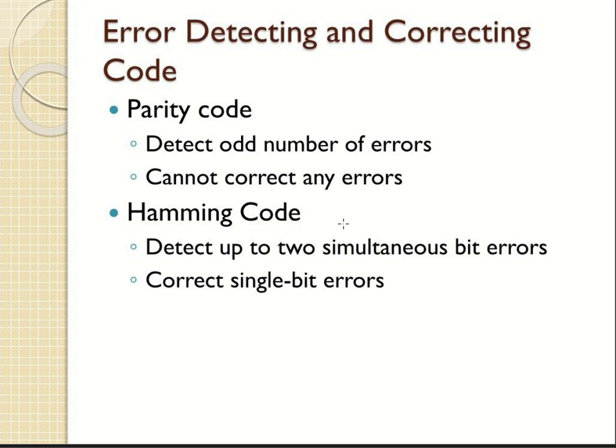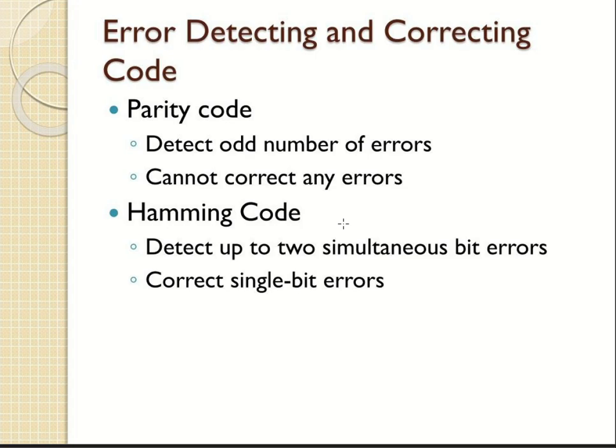Errors in data transmissions are inevitable, especially when the data travels over long distance or through noisy environment. There are different ways to deal with errors in data transmission. One simple method is to use a parity code which adds a single parity bit to a data word. Parity codes are good for detecting single bit errors, but they can't correct them. Worse yet, they can't handle multi-bit errors.